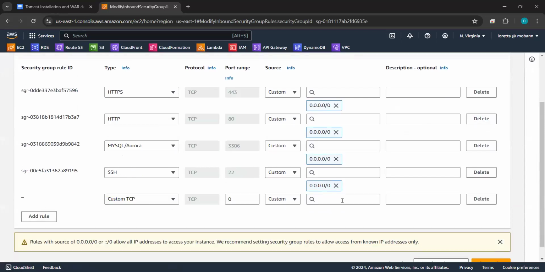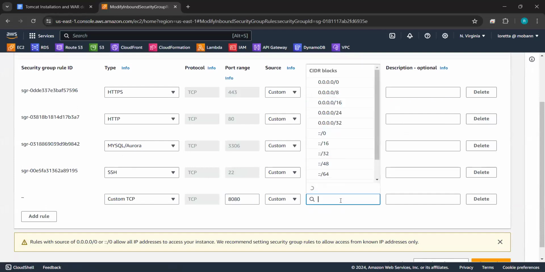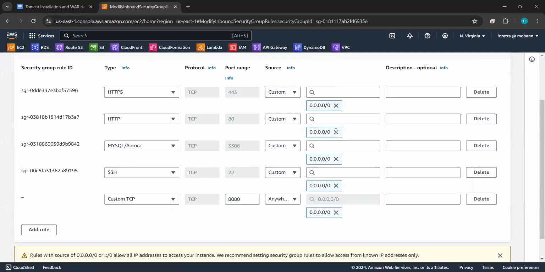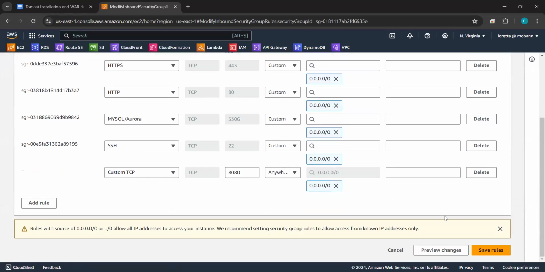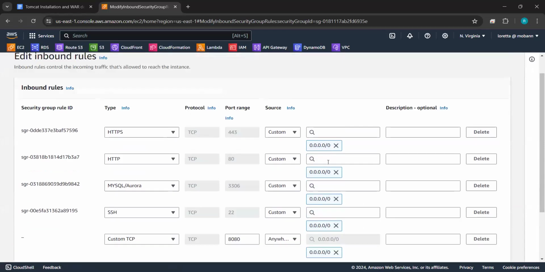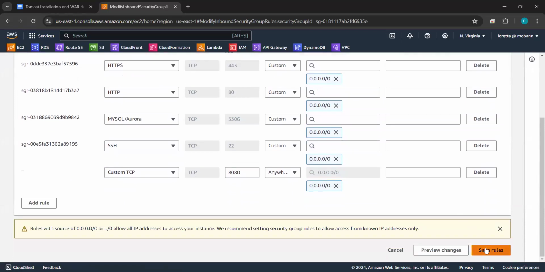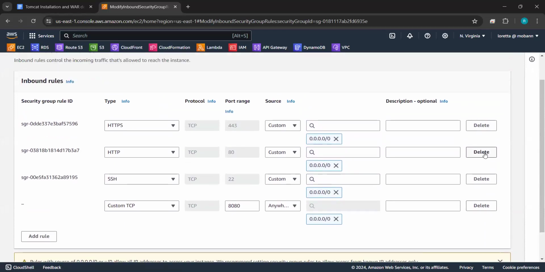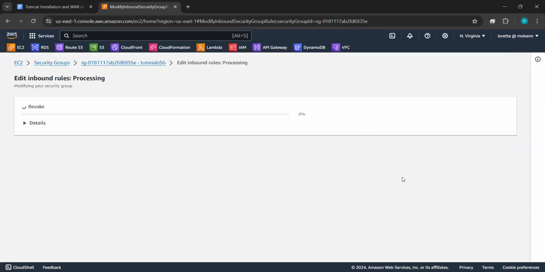So custom port 8080, then attach. Here it is. Then we have our SSH attached. Save rule. These are not necessary for this particular setup right now. I'll just leave it. Save rule.